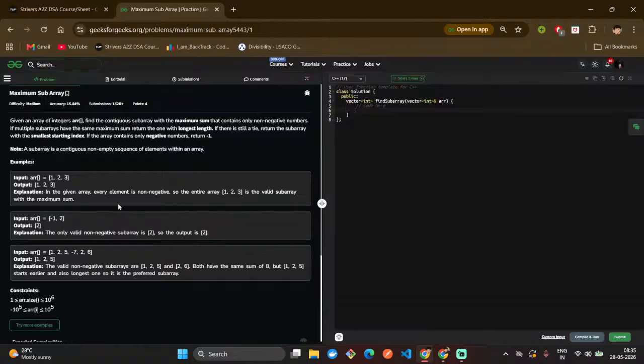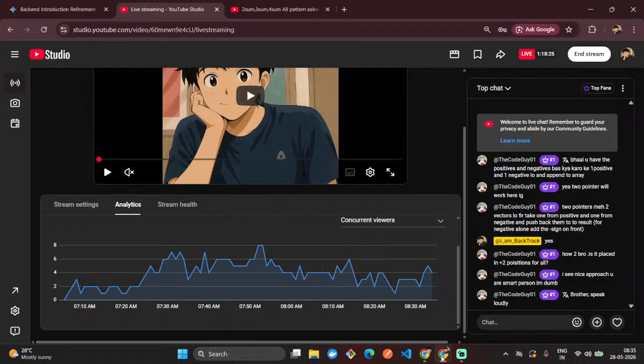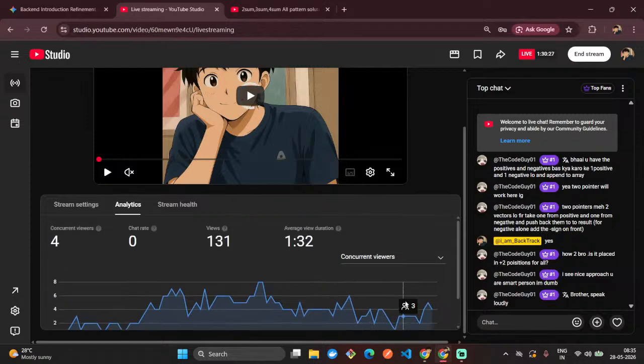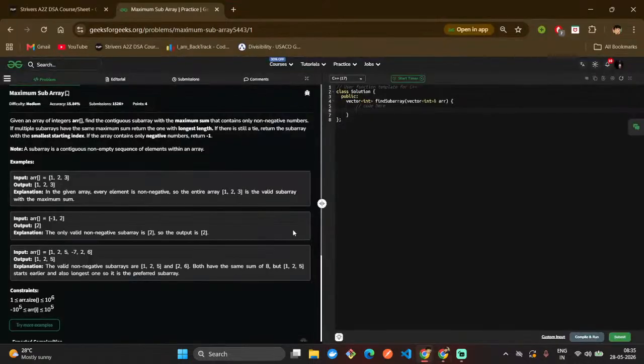Yeah. So here we have to print the maximum subarray sum, not the element, right? We have to print, not to find.